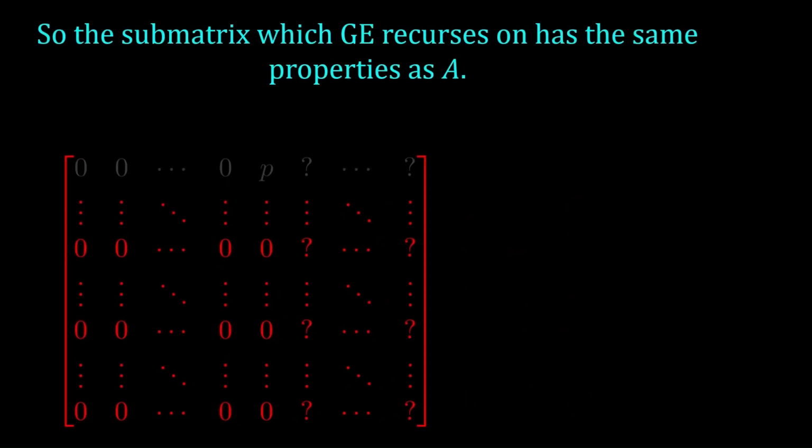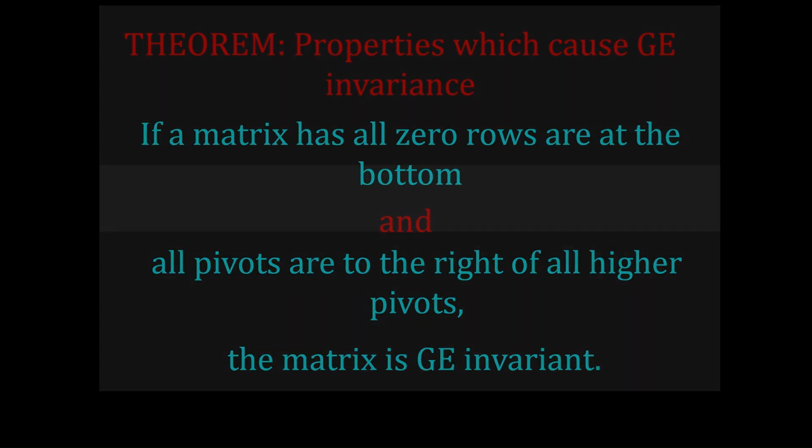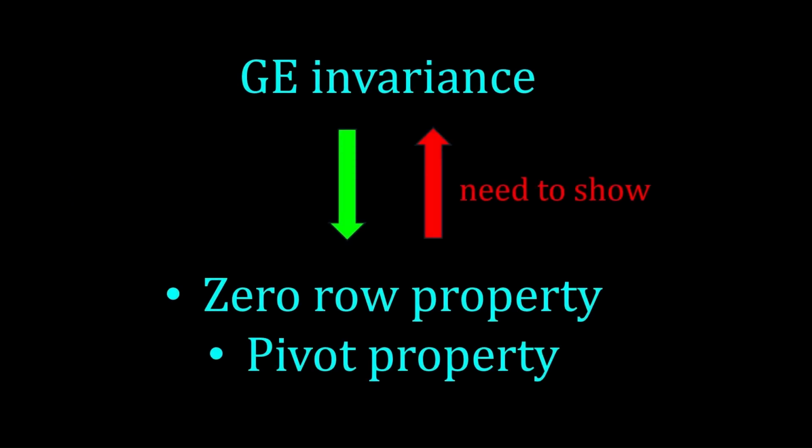By the same logic, the first two steps of the algorithm on this submatrix will not change it either. And then the next step is repeating on the next submatrix, which is this one. And we can just repeat this logic. The algorithm will not change this matrix, at least the first two steps. And then we can repeat and so on and so forth until the matrix is, well, we're done with it. We could have done this with induction, but I think we've done enough induction today. If you have these two properties, the algorithm actually doesn't change the matrix. So we've proven the other implication, therefore these are equivalent. A matrix not changing as a result of the algorithm is equivalent to saying it has these two properties.